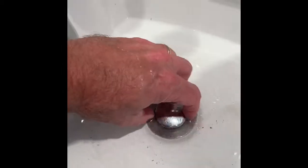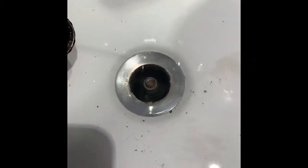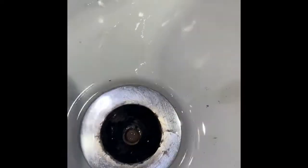And it's probably, this usually does the trick. But I don't know. We'll see what I can pull out of there with the hemostat. The top off this. Sometimes you can reach down there with your hemostats and grab whatever you need out of there. But in this case, I'm gonna tackle it from down below.